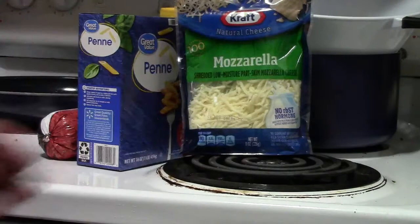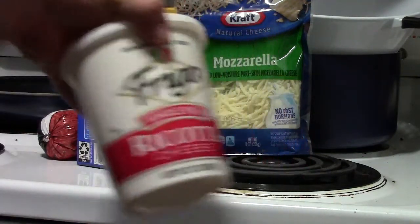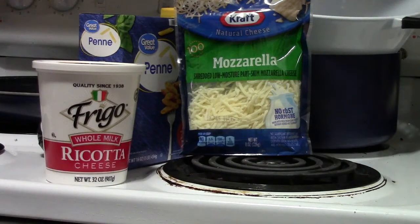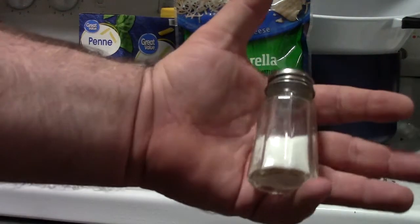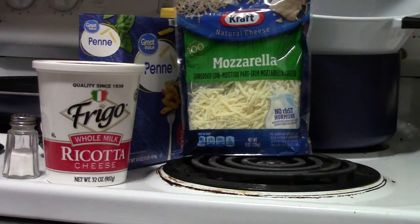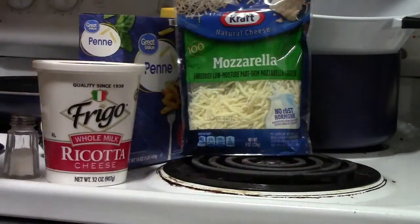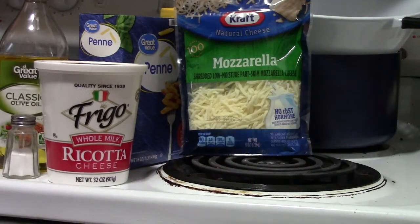Now, I got the 32-ounce ricotta. They don't sell the 1 pint anymore. You also need salt. But yeah, at the store I go to, they don't sell the smaller containers of ricotta cheese. You need olive oil.